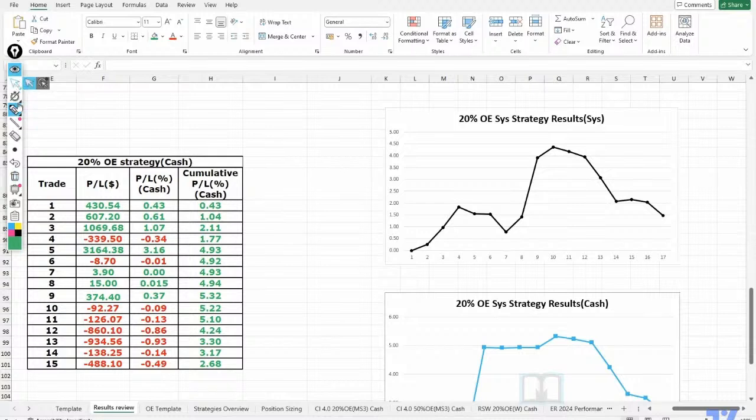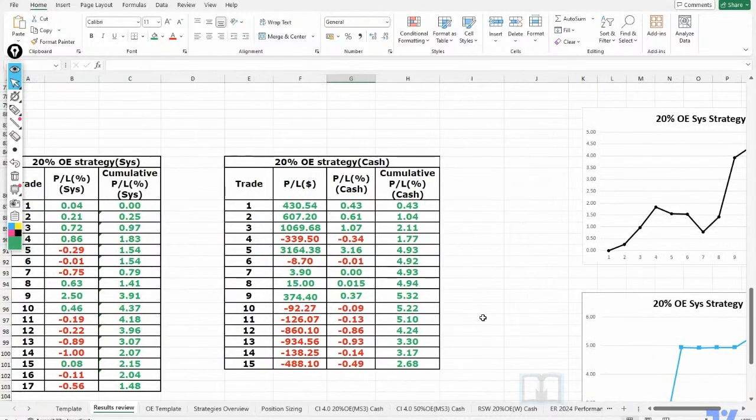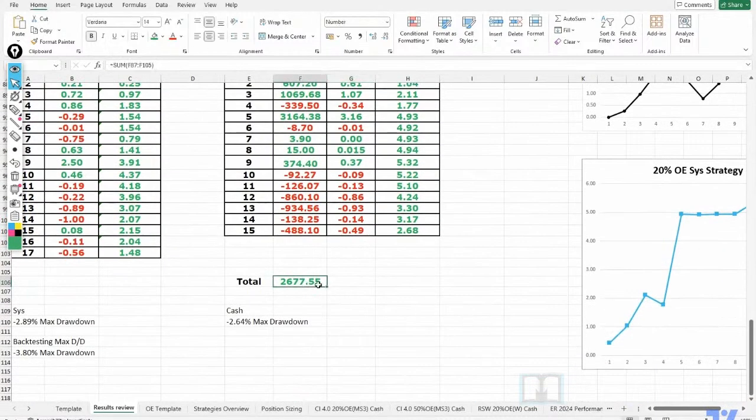So on the 20% OE, we can still say, you know what, it's still okay, we're still happy with this because we're still above the account balance, aren't we? We're still in profit, right? And the reason for that, and why we're more comfortable with 20% OE, is because it's got a 60-40 reliability from our backtesting, and it's got a 2.5 to 1 actual reward to risk ratio. Okay, so that's what it's got.